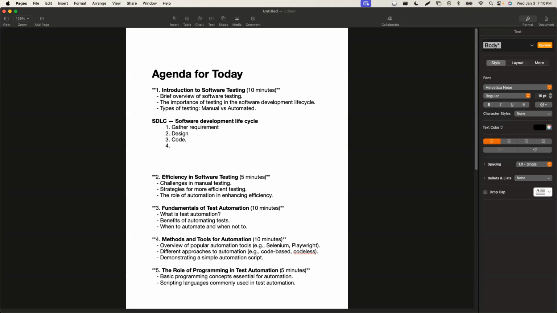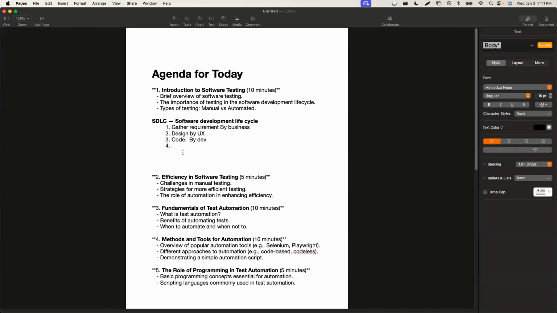Let me write some notes on the side. So code by dev, designed by UX designer, basically, and the requirement by business, the business side, business analyst, whatever you want to call it.